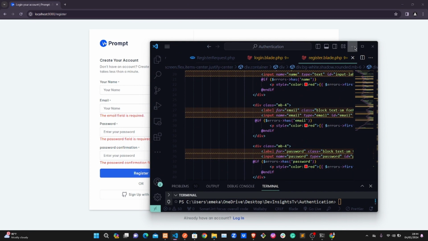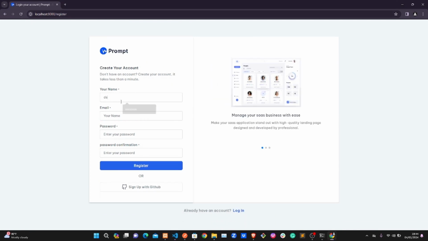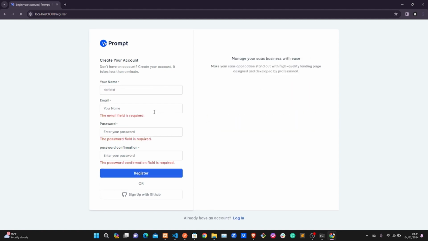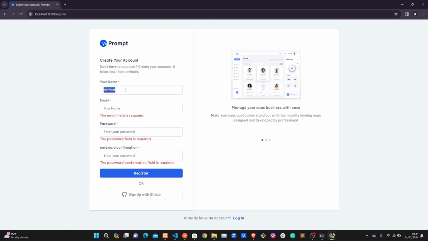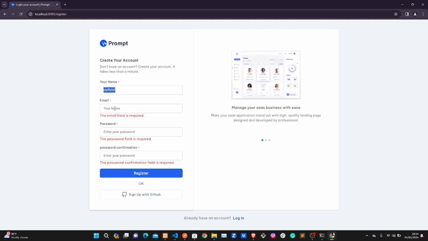So then let's try it now. Refresh. Let's write it again and then send it. You can see the value is still there. So now let's fill all those information.